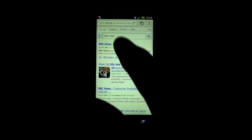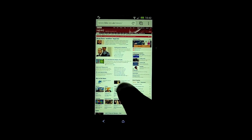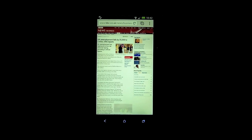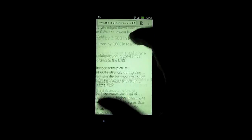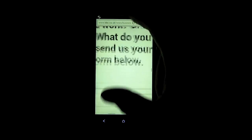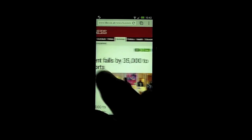Basically the Opera browser I'm really enjoying, although it's not as good as Safari. The fact that you can get so many different browsers on this is decent, so hopefully I'll find a browser that works as well as Safari one of these days. Now I'm using Chrome here in the background, and you'll see that this ends up crashing as well. So although it's better than the stock browser, there were still issues with it. Some pages I tried to test out didn't show up at all. So it's in beta, I can't be too harsh on it, but it's not good enough yet. And the Opera browser is what I'm using at the moment, and that's best so far.